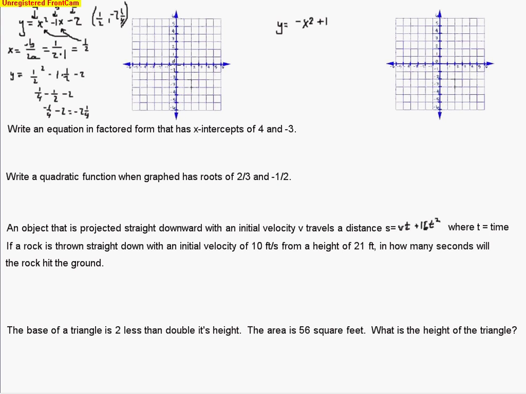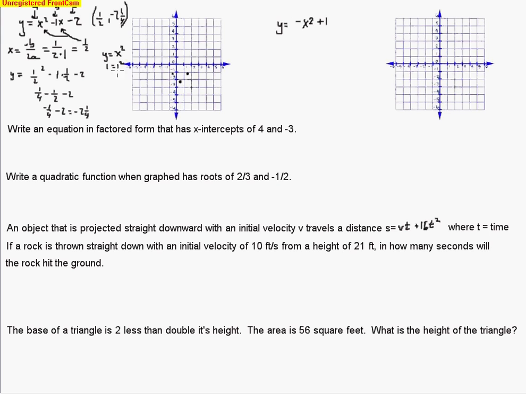So if you go a half space over, and then you go down 2 1/4, you'd end up right about there. And then from there, what you can do is you can use the parent graph. The parent graph works this way. If you've got y equals x squared, if you square 1, you're going to end up getting 1, whether you square a positive or a negative. And so that means 1 space over brings us up 1 space. We'll have a point here and 1 right here.